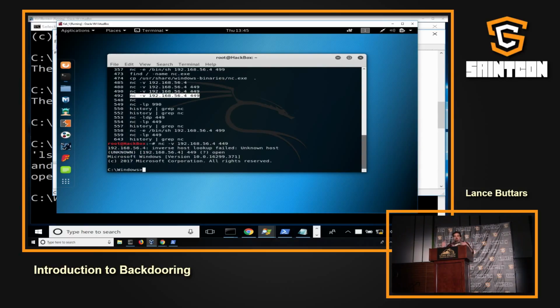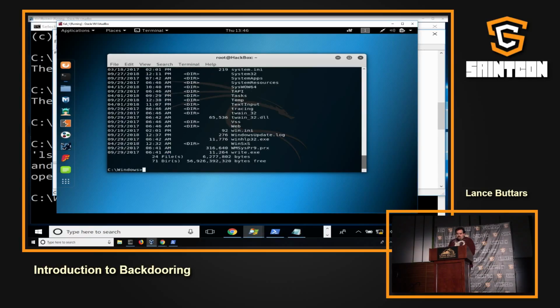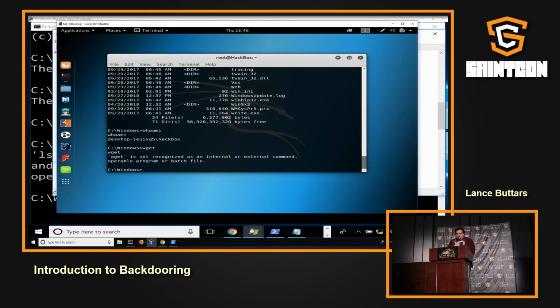And so we can see there now I've got access to the Windows machine through Netcat, through a backdoor. I thought about making this more streamlined, but I really want you guys to know all the things that can go wrong, because that way you'll be more prepared for them. So basically we have a Netcat listener, I can do a dir, get the files, whoami. If I've got wget installed on there, which I think is in downloads.